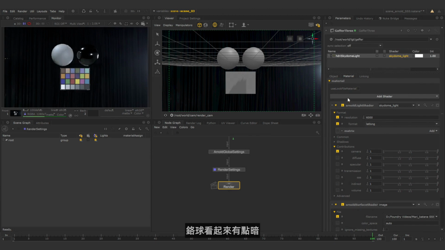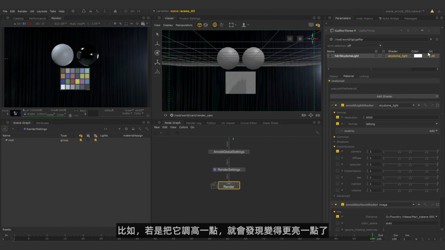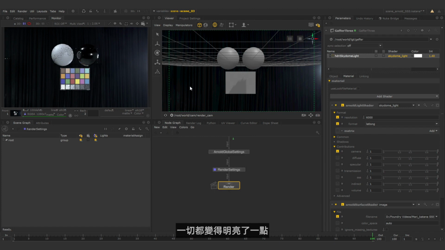The chrome ball looks a little bit dark, but the HDRI is slightly dark in its negative spaces, like the curtains surrounding the studio lighting. So I'm looking at that and I'm thinking there's not too much wrong with this HDR. There's nothing blowing out. There's nothing on the Macbeth chart that makes me think the values are wrong. If I turn it up a little bit more, you see they get a little bit brighter, everything will get a little bit brighter. And if I were to turn that up infinitely, it would all blow out and you'd get really crazy whites appearing. And that's when you start to worry about your scenes.